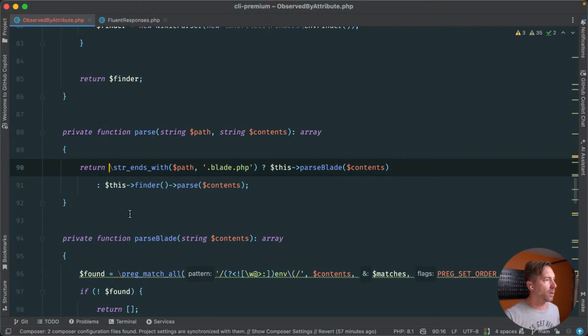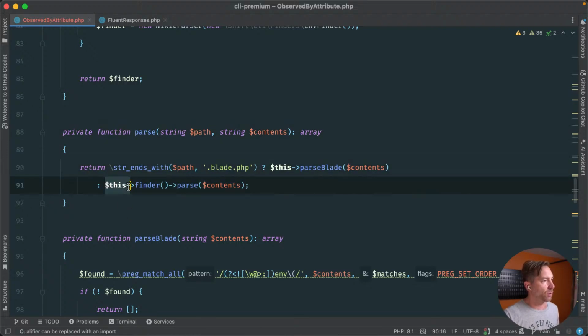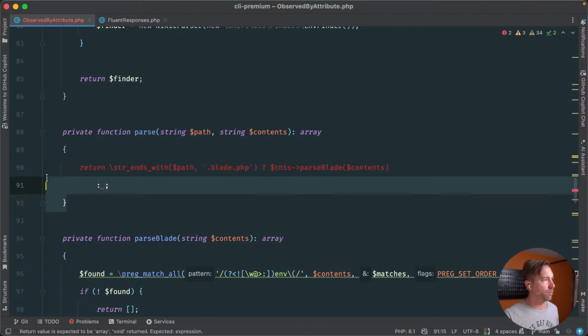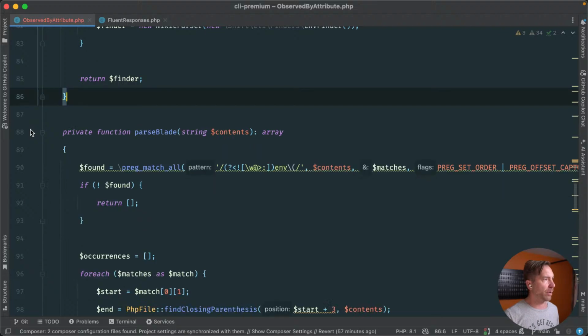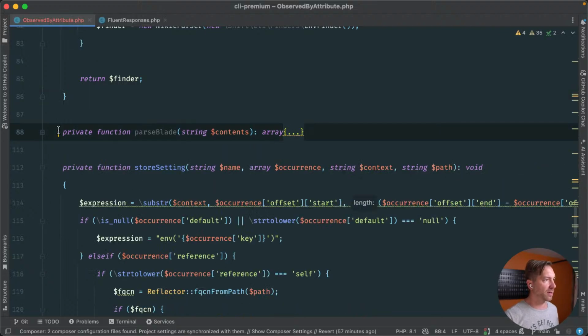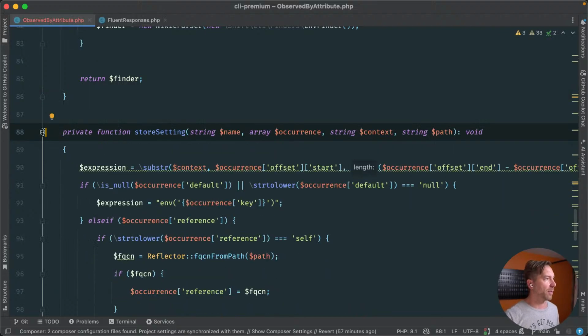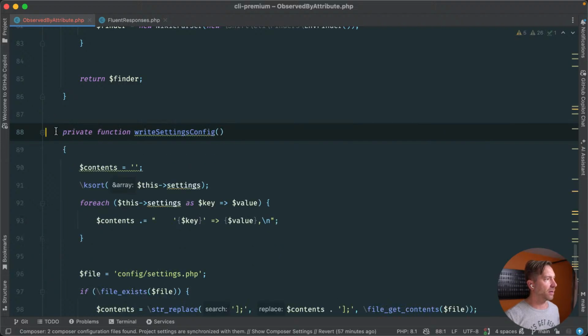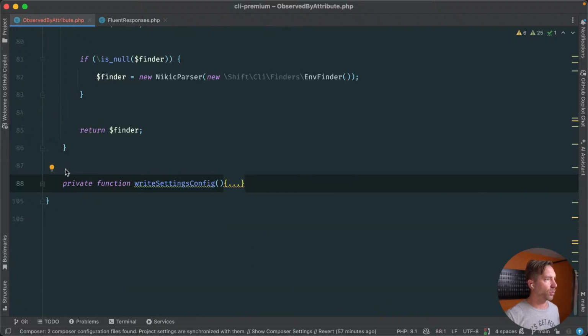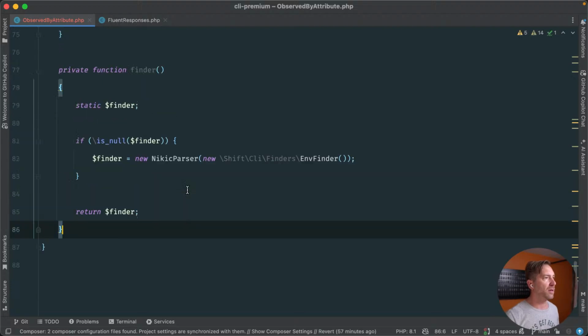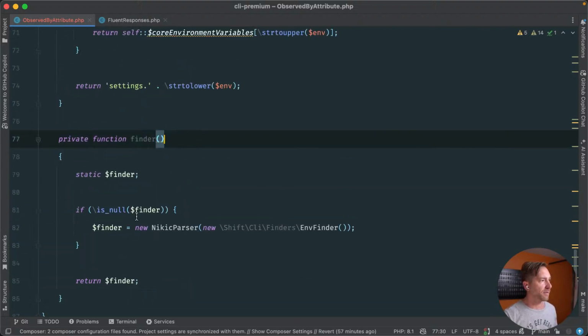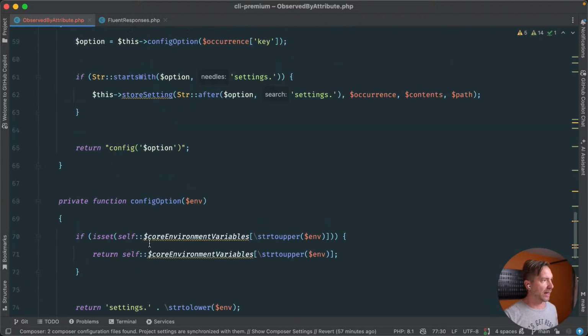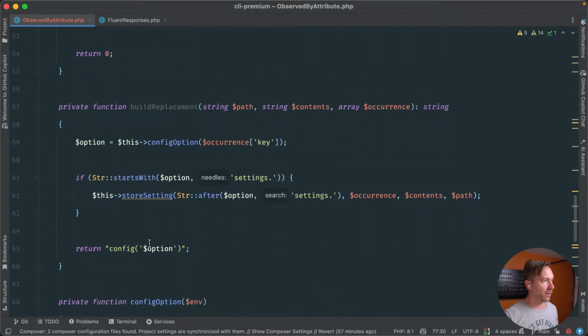Okay, so we're definitely going to use this finder parse. I don't know why, but this method probably doesn't make sense for us. So let's go back, and we're not going to need to parse blade. Again, we copied this from other stuff. So let's clean this class up real quick, because I don't think we need all these things. Okay, and finder is fine. We can actually get a little fancier there, I think.